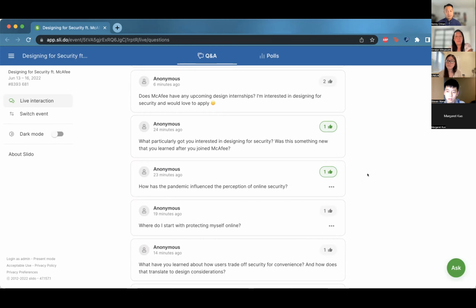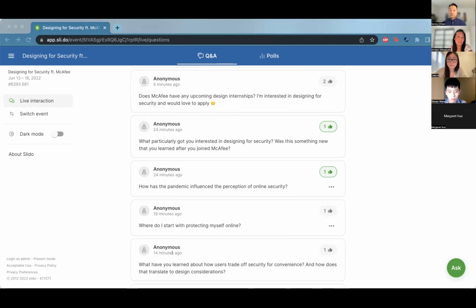I think from some of the research that we've done, I've seen some people say, well, I want to use Facebook, so I'm okay with sharing these types of things, right? I think it has to do with really the education that we are trying to promote to the user, to understand what the risks are when it comes to security.